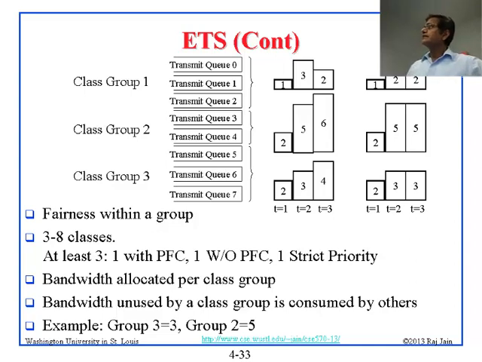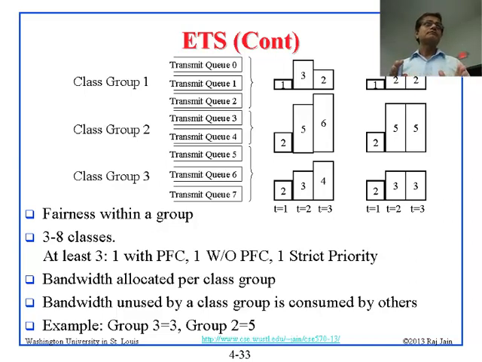So ETS stands for Enhanced Transmission Selection. Basically, for data centers, you have multiple classes. Now we are using the word classes, not priorities. That is one important difference, because previously the word priority was much more strict. That meant you couldn't really transmit priority 6 if there is so much priority 7 traffic. Now this is all gone.